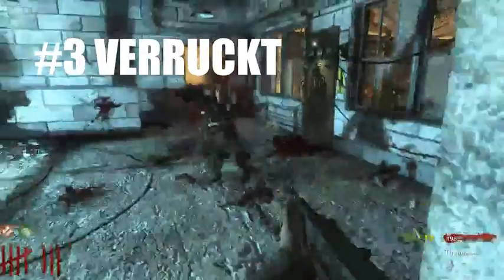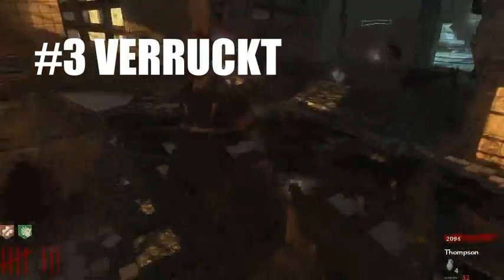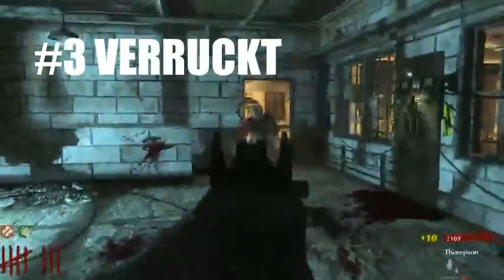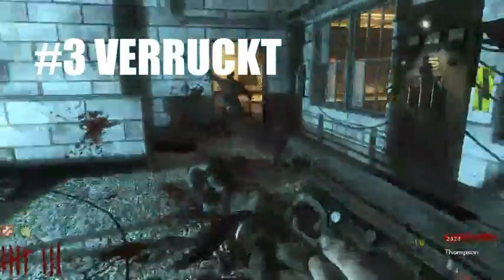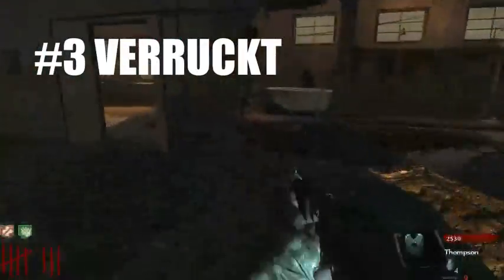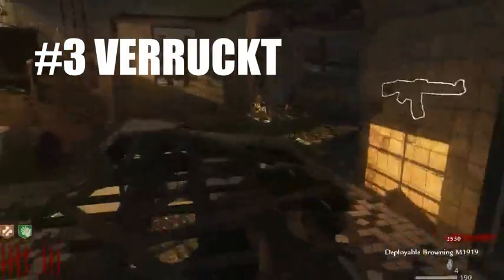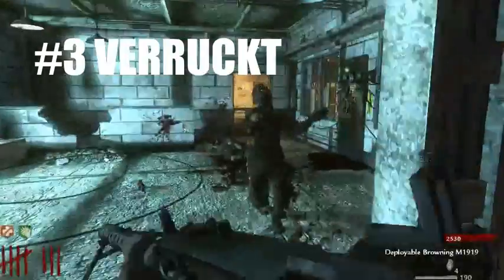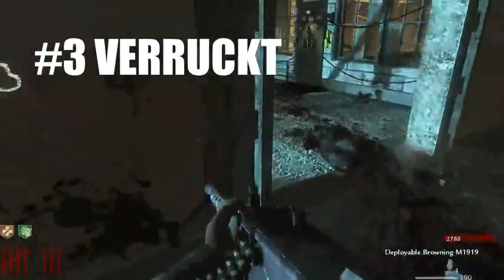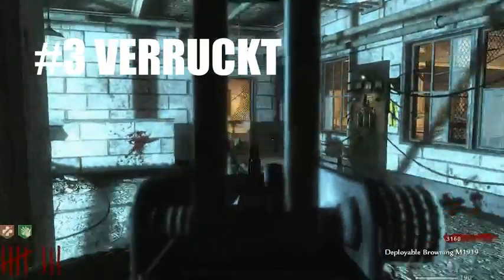But yeah, they can outrun you. Like, here's an example of one. Look how fast he's going. He can outrun you even if you're just walking normally with an SMG like the Thompson I have here, or sprinting with an LMG. They can outrun you if you're sprinting with an LMG. So you gotta kill them before they can do too much damage to you.